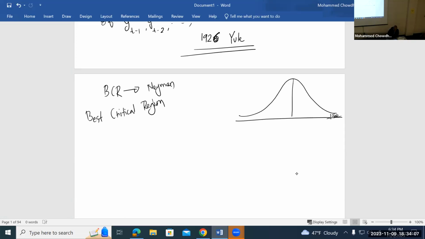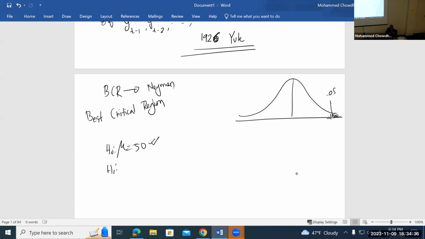Understand? So I want to test whether the average test score is 50, mu equal to 50. But the sample that I had included most, or many, or some people from this region. So they increase the average, right? So in that case, the null hypothesis will be rejected, right? So the null hypothesis will be rejected on the basis of what? That false. This is 5%. This is called the error term, right?